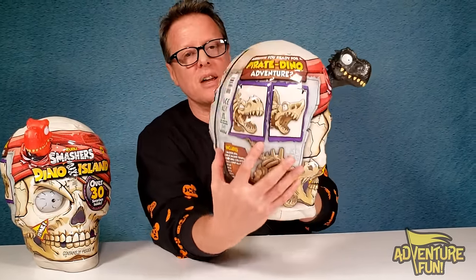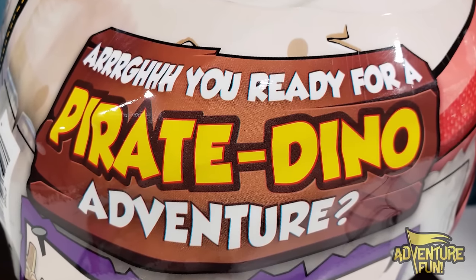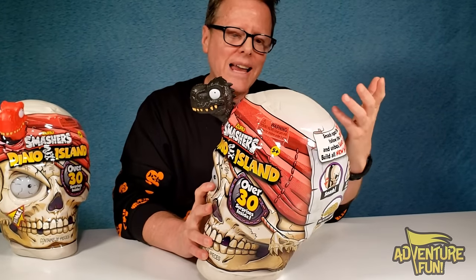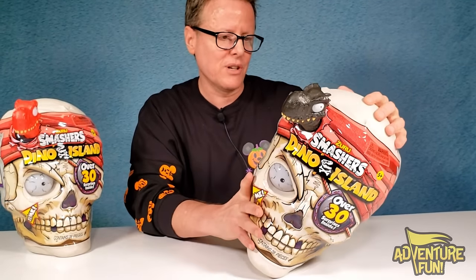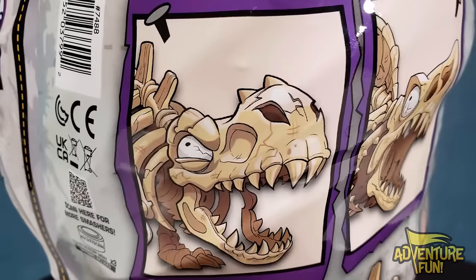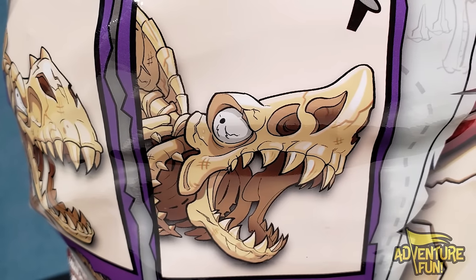Okay, let's take a look at the side here. And you can see at the top, are you ready for a pirate dino adventure? So it's a pirate dino, but on the front it said Dino Island. So on the island, you're a pirate that apparently gets eaten because you're now a skull. But then these guys, if you look in the pictures down below, there's the whole dino body. They just show the front of it. So there's the one which is, I don't know. We're gonna have to open up and find out what these dinos are. And there's the second one right there. It looks like a shark actually.